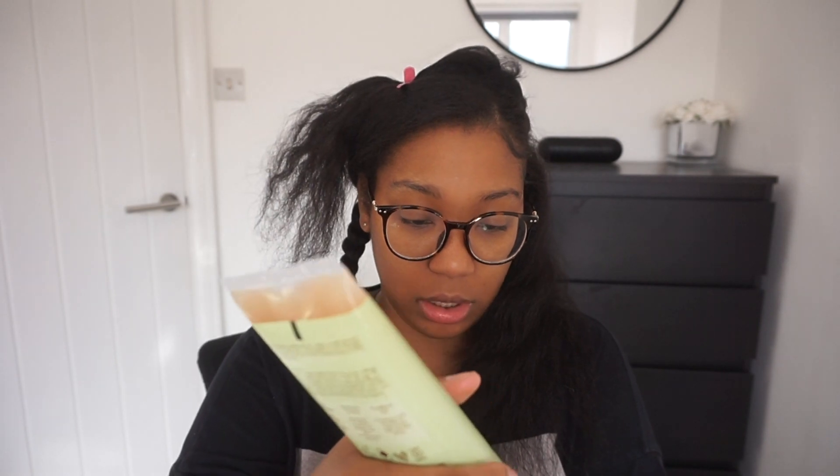The only thing I don't like about twist-outs is I feel like we get more shrinkage, if that makes sense. Okay, that's one done — I may do more since I'm not doing a braid-out anymore. Let me comb through again; I want to make that two sections but I don't feel we need to.